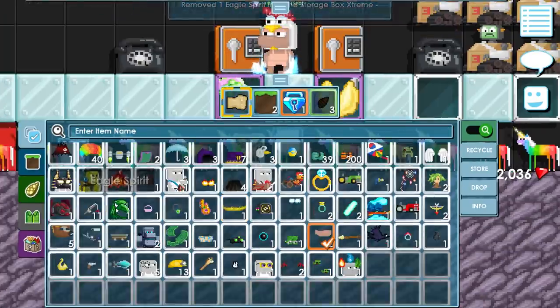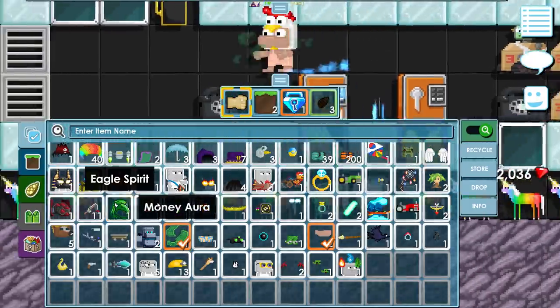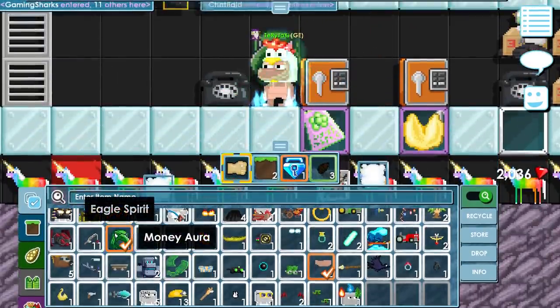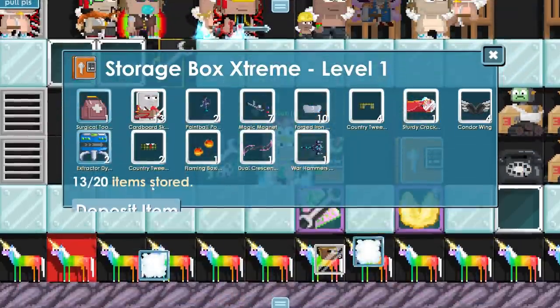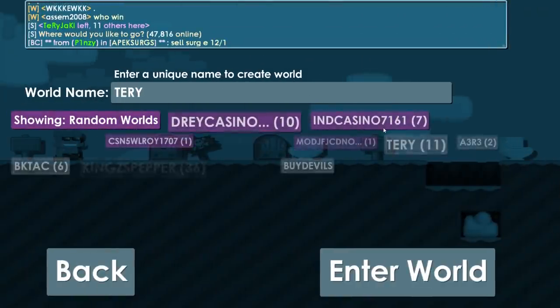Bro, what about an eagle spirit money aura green looking ass? Okay, never mind. The spirit and the aura are the same item. You can't wear them at the same time. They would have gone so good together. Okay, well, that's impossible. Yeah, we need to go to random worlds, dude. I don't have anything myself either.